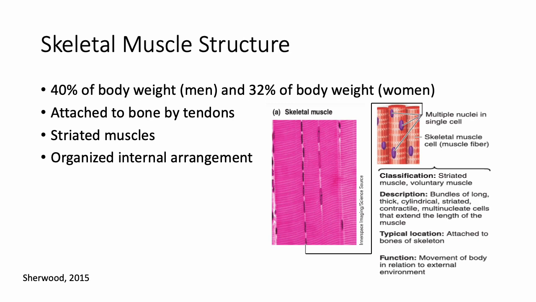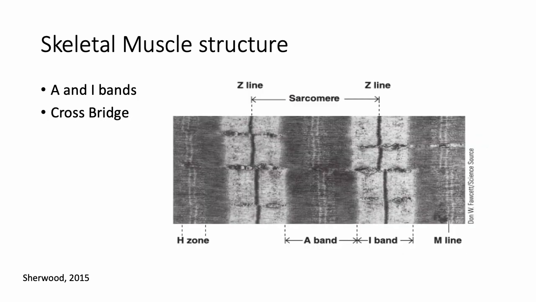So overall, the level of organization is, first you have our whole muscle, which is an organ, our muscle fiber, the cell, a myofibril, a specialized intracellular structure, and then thick and thin filaments, or cytoskeletal elements, and then our myosin and actin, our protein molecules. Okay, now let's go a little bit more in depth.